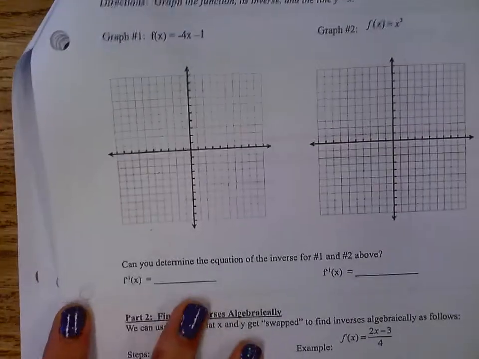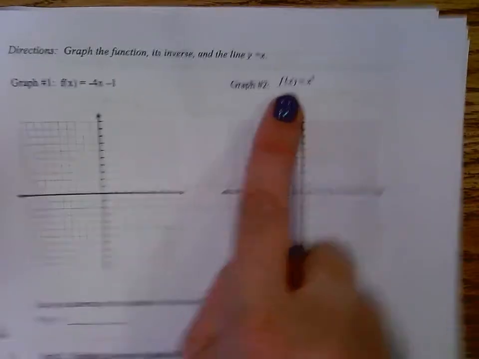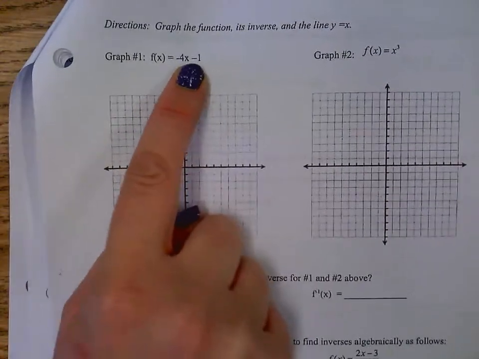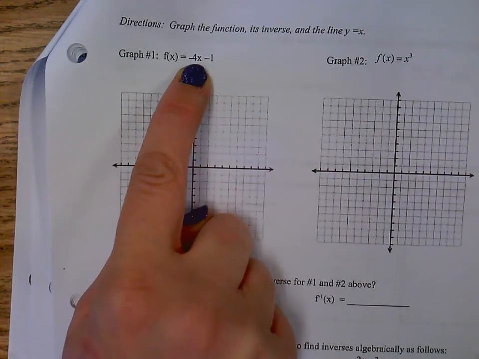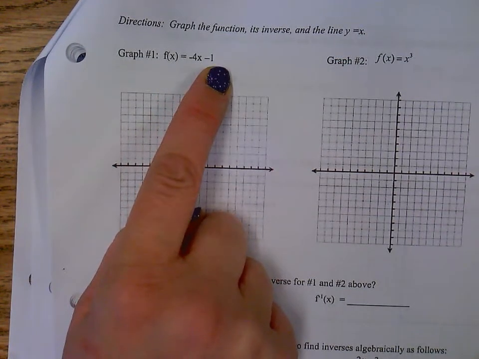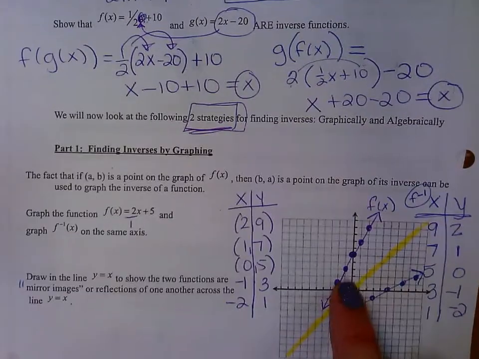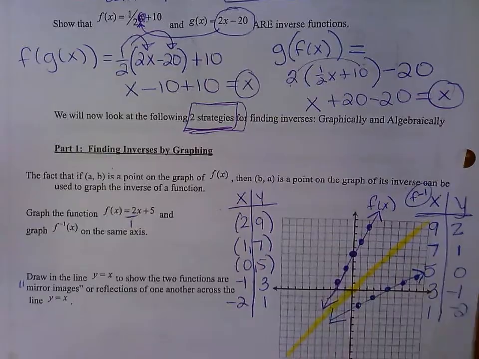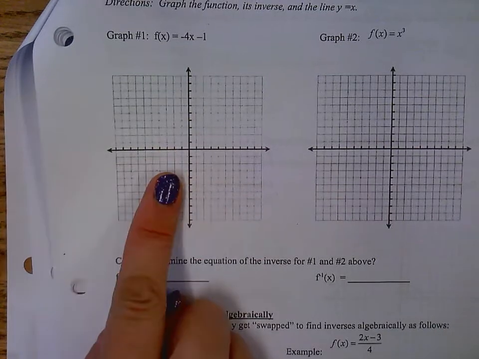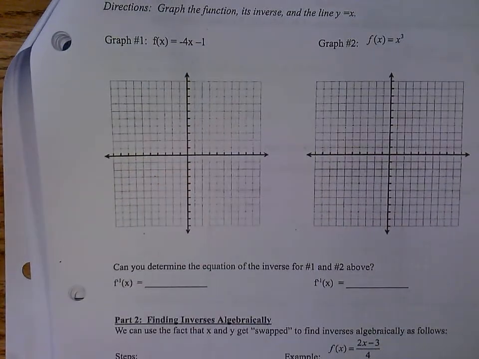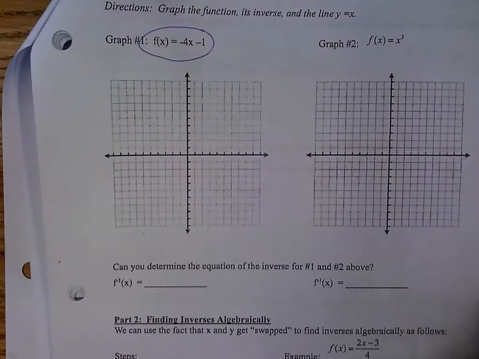Hold off on number 2, but on graph number 1, graph the function y equals mx plus b. You don't need to dot in 5 points, maybe just do 3 of the points, because any 2 points make a line anyway. See if you can graph the original function, flip all the points, and graph the inverse function. Maybe we should make sure we're graphing the original function correctly. Where would I start? What would be my y-intercept? I'm starting at -1.